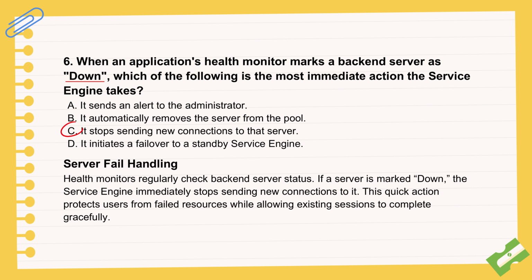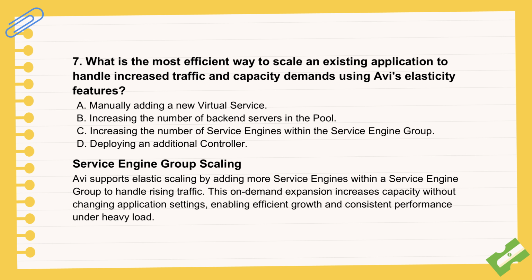What about existing connections to that server? Those are typically allowed to drain gracefully, finish their transaction if possible, but no new traffic goes there. Okay, that makes sense. Fault isolation. And finally, let's talk about that moment, the unexpected traffic surge. You hit maximum capacity, you need more load balancing power, fast. What's the most efficient way to scale the load balancing resources themselves?